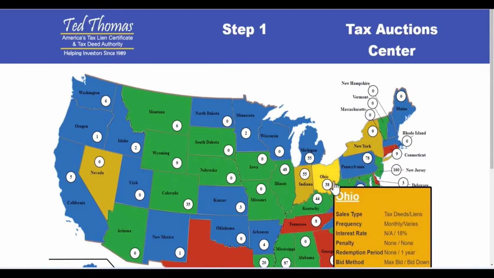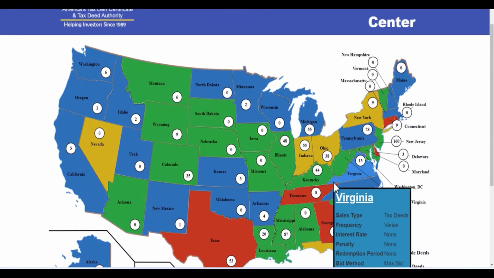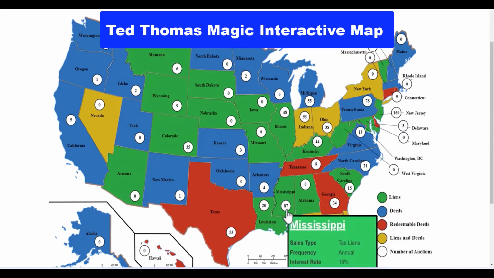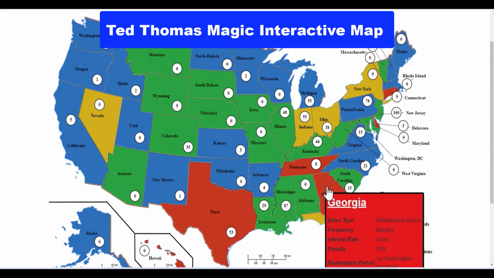All right, so you're going to be able to stop worrying and turn the future into what you want it to be. Now, it doesn't take a lot of time to buy one of these properties, then sell it back into the market and have generated money quickly. You see those little white circles? That's how many auctions are taking place within that state in the next 90 days. This calendar updates every single day.